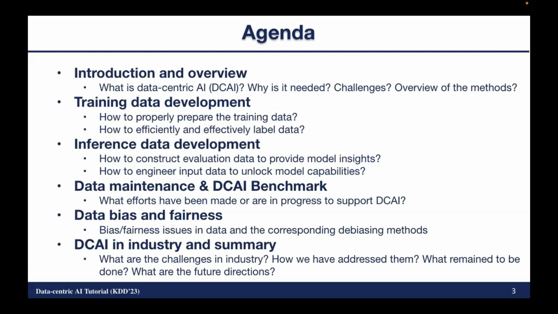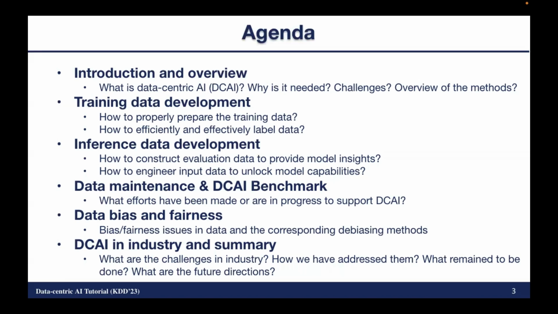But starting from very recent years, a concept called data-centric AI has emerged. Although some people have dedicated a lot of effort to investigating this, such as my group, I would say this topic is still in a very early stage. So the main purpose of this tutorial is to give you a high-level idea of what data-centric AI is and how we're going to deal with this problem as a whole.